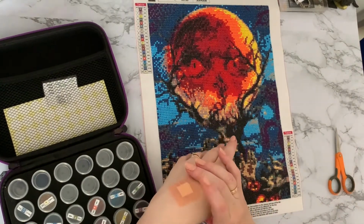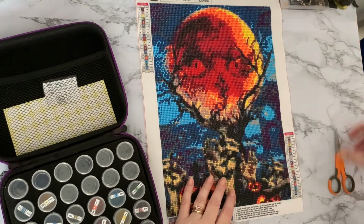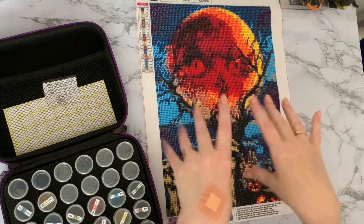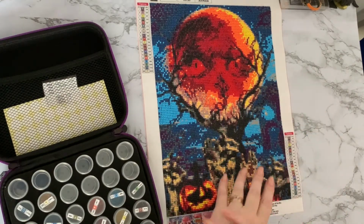Excuse my hand, my burn still hasn't healed yet. So yeah, hopefully it will. Possibly if it hasn't healed by Halloween, then I might add a few more things to my hands and look a bit scarier. But yeah, I do apologise for that.